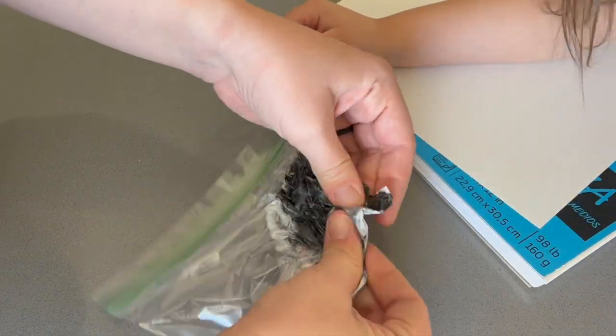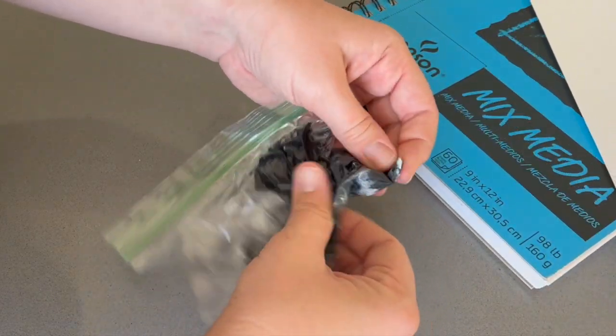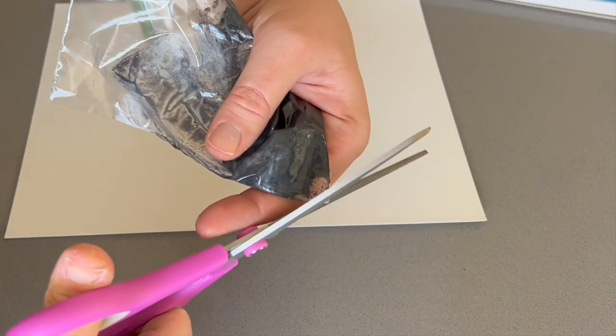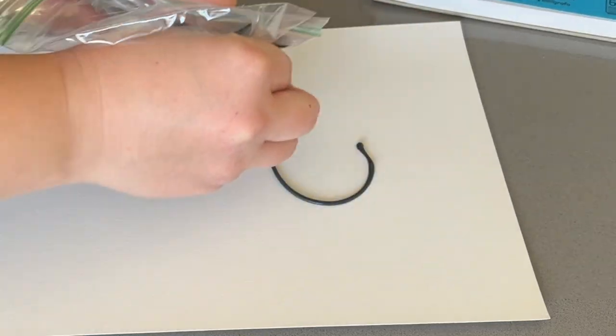The first thing you are going to do is mix your glue and your paint. I've seen people just put the paint in the glue container and mix them in the glue container for easy dispensing, but I wasn't going to use all of my glue for this project and I didn't want to make my entire bottle black. So I first dispensed some glue into a Ziploc bag and then added some black paint to the same bag and mixed them together that way. Then I cut off a small bit from the corner of the bag and piped on my design to my watercolor paper.